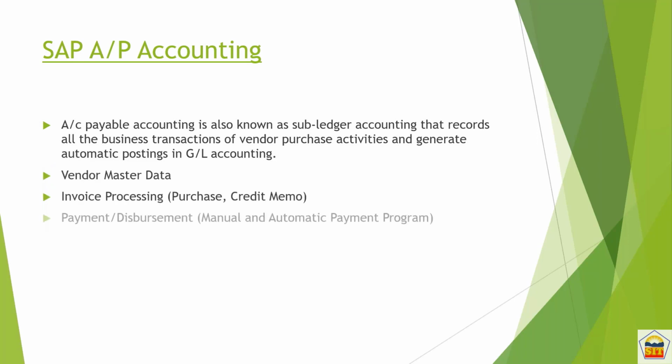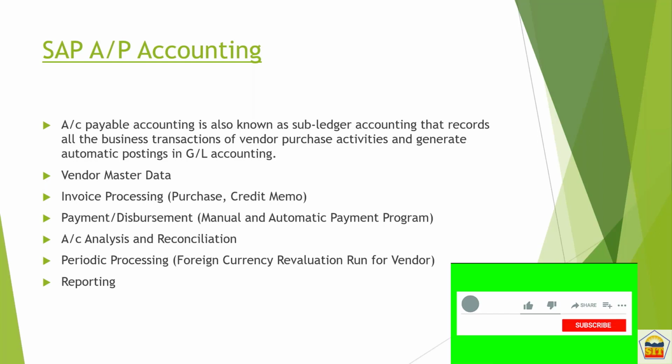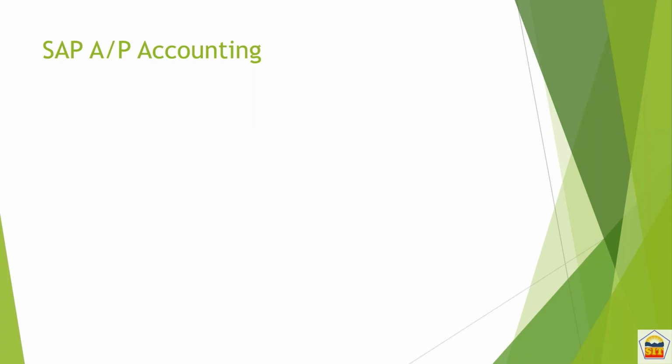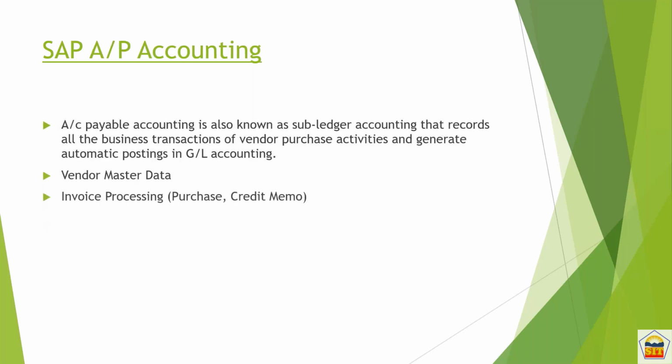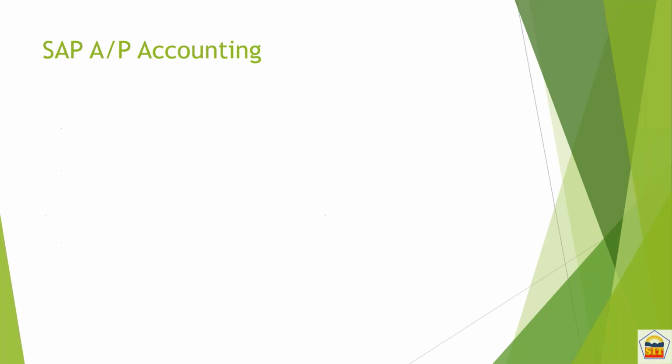Then we have the next component, that is the account payable component. This account payable component is also known as subledger. Subledger means this is a subdivision of your main ledger. So this is going to report to your GL. Whatever transaction you post in the subledger will exist in the subledger, as well as update your GL. So this is linked to your AP. Whatever posting you do in the AP will update your AP balance as well as your GL balance, because both are interconnected.